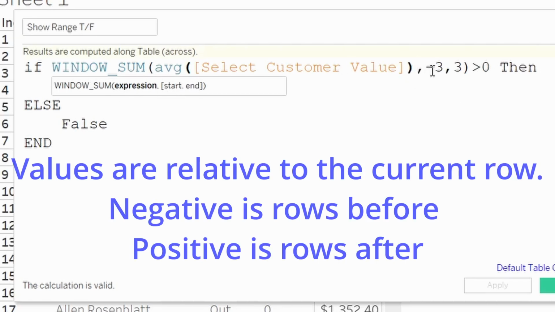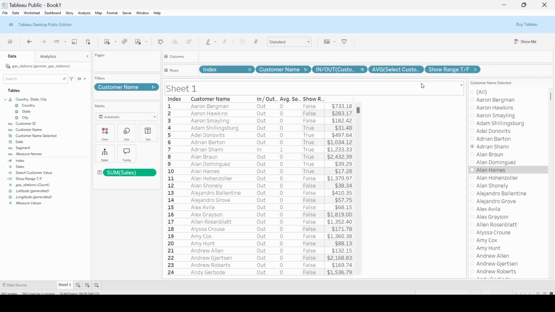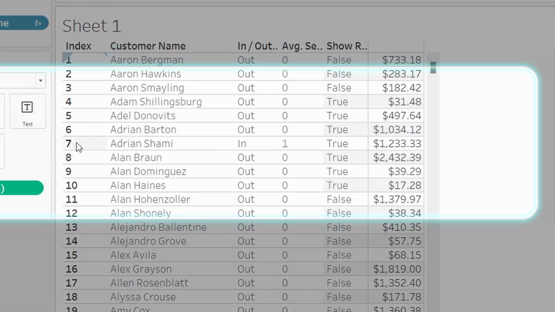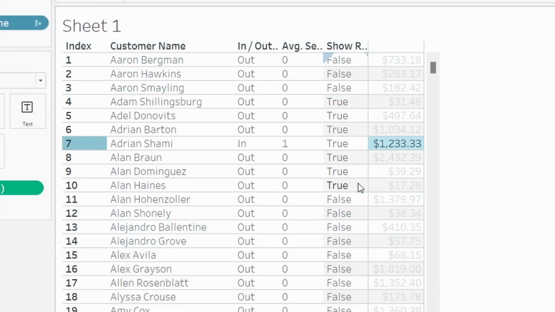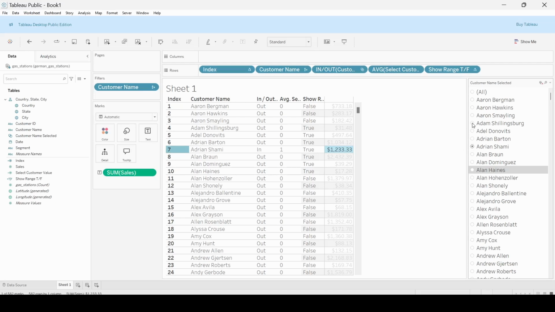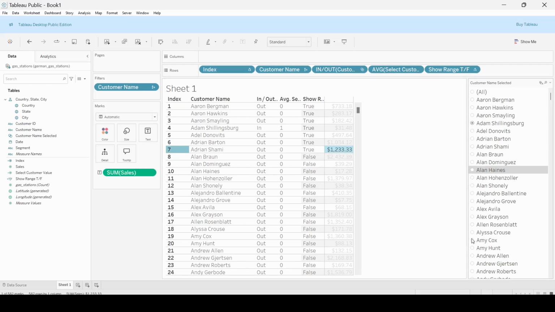Starting row is -3, ending row is +3. So when we bring it over, you'll see that the row is selected, and 3 up are selected, and then 3 down are selected. And as you change your selection, the range changes as well.